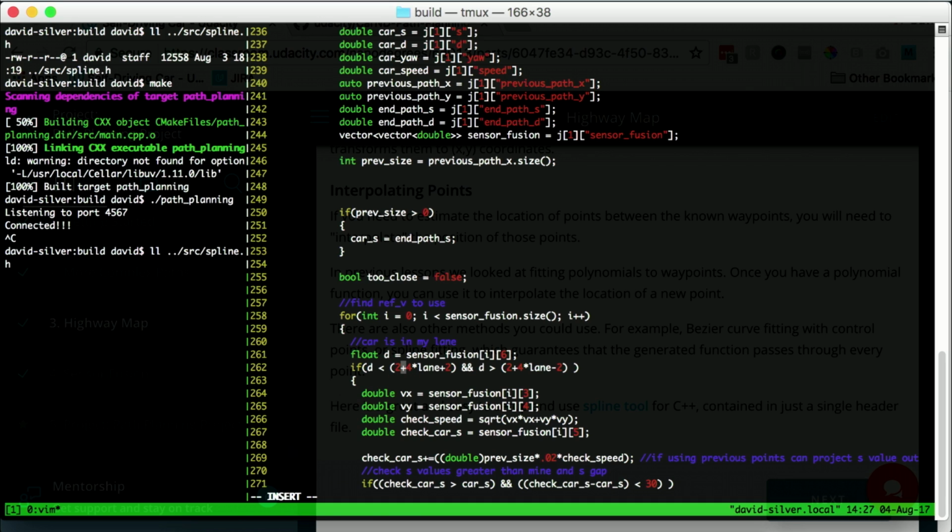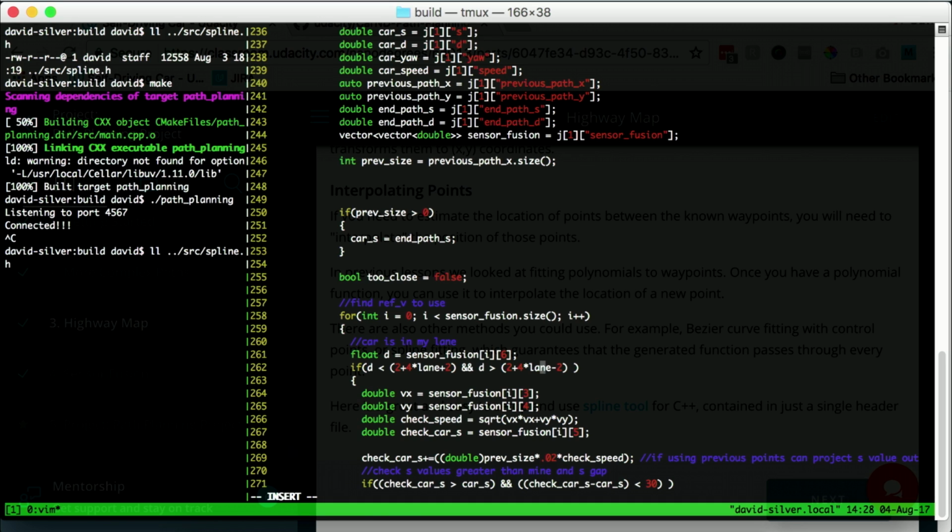So basically for each car, we're starting out a block in the loop by saying what's the D value of that car. Is that right? Okay. That D value will tell us what lane the car is in. We care about the car in this case if it's in our lane. Got it. So we have our lane, and we're just trying to see if it's in this range or not. If D is less than 2 plus 4 times lane plus 2, and D is greater than 2 plus 4 times lane minus 2. There's this plus 2 and minus 2 difference in the range because each lane is 4 meters. So we're trying to see, for instance, if it's in that center lane, is it between 4 and 8?